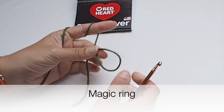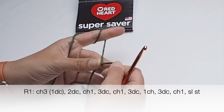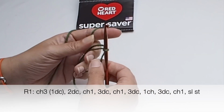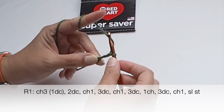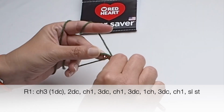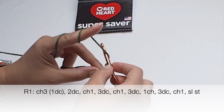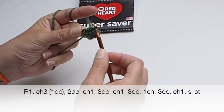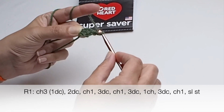We will start with a magic ring. So create a magic ring and then chain 3. 1, 2 and 3. This chain 3 counts as the first double crochet. Then create 2 more double crochet stitches, 1 and 2. And this is my first cluster.